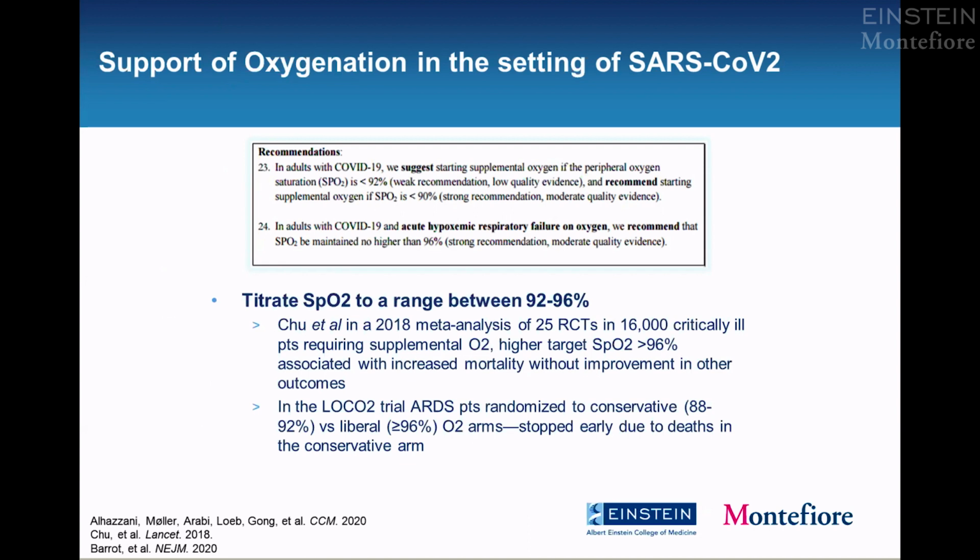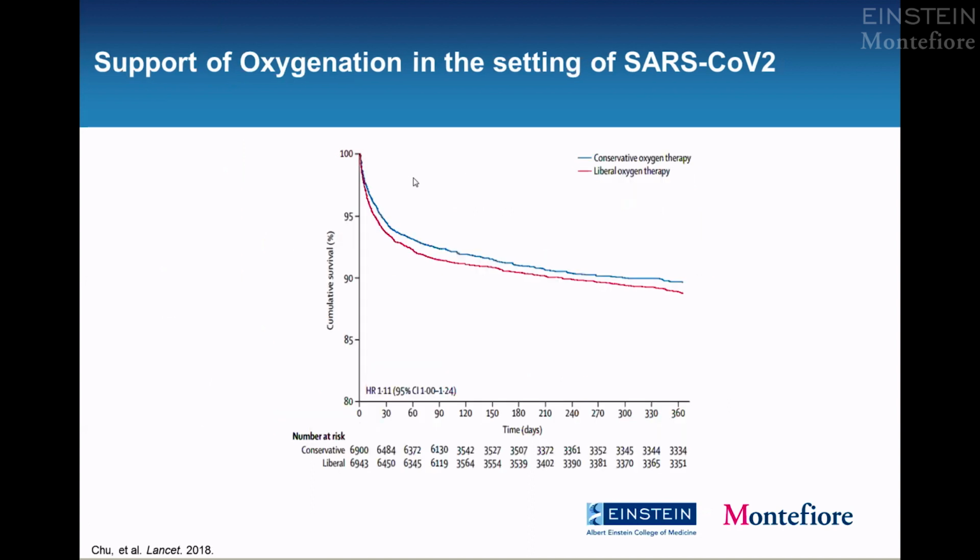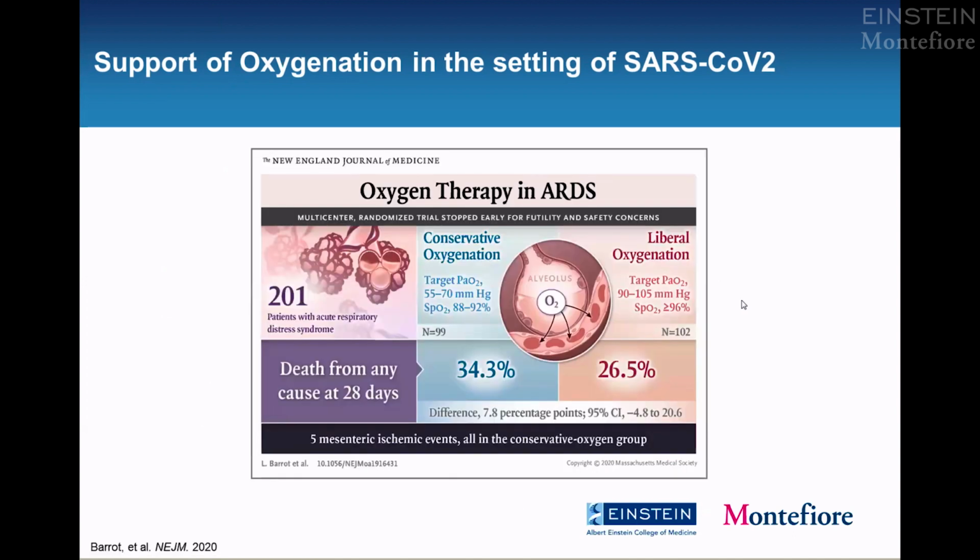So small difference, but notable, and associated with worse mortality when you target a saturation of 100% in every single patient with supplemental oxygen. These are just data from the meta-analysis that I mentioned, where after 15 days, we see that there's a separation in the mortality curves that seem to persist way out from the initial randomization.